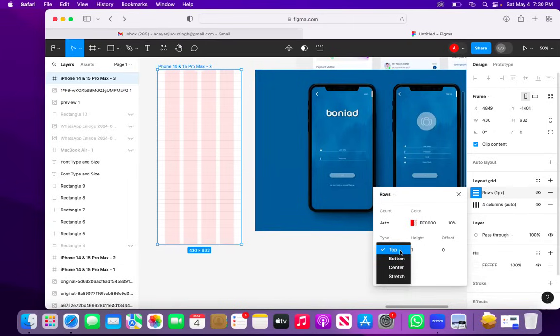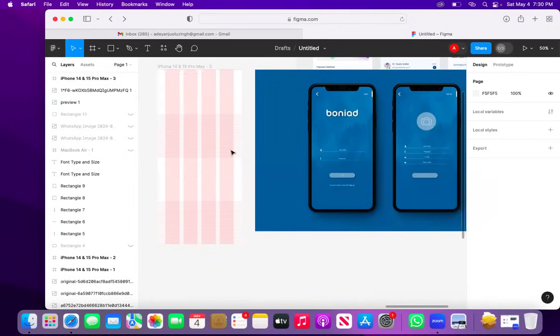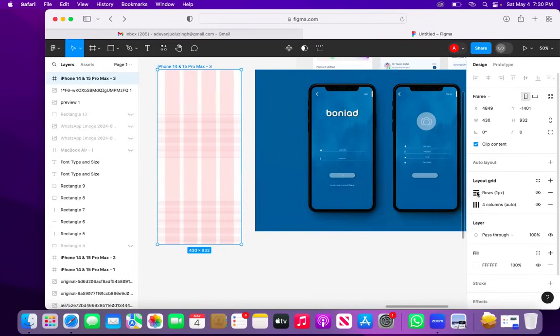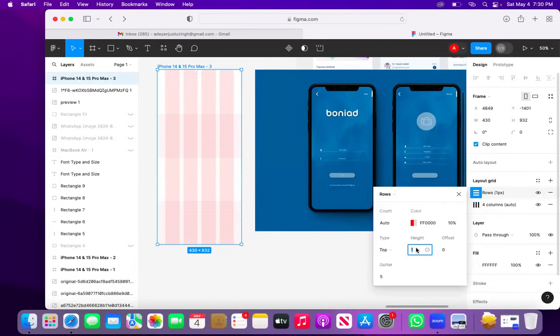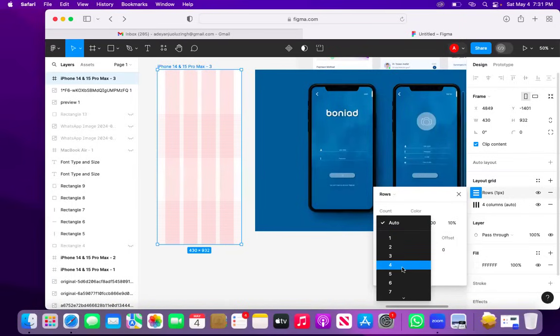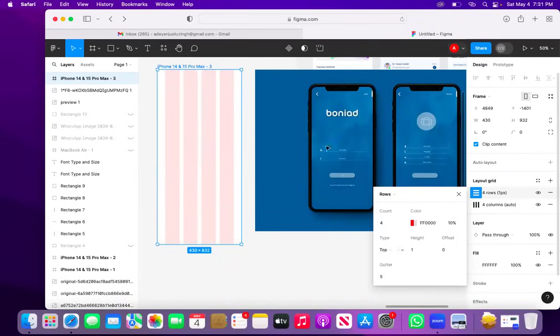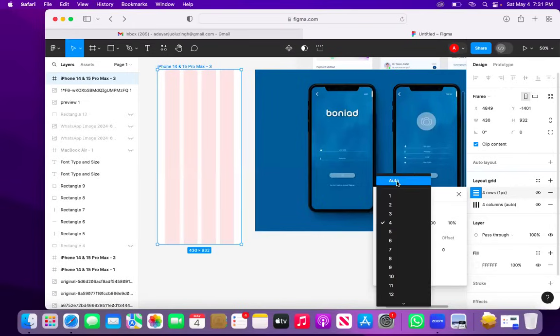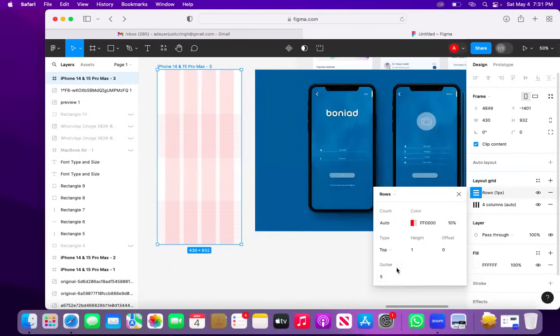It's coming from top. So when we say we want to make it smaller, maybe we put it like 5, and you can see. Let's make it 4. Can you see that? That's why I kept it on auto, because it will not be labeled anyway, because there is no dimension. You know, like this is what you want to get.